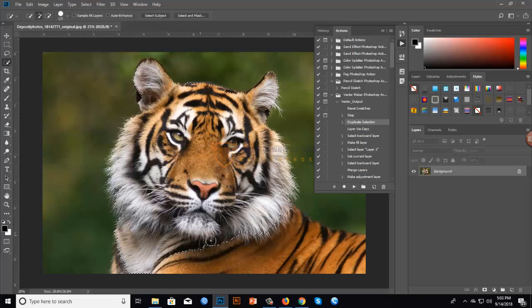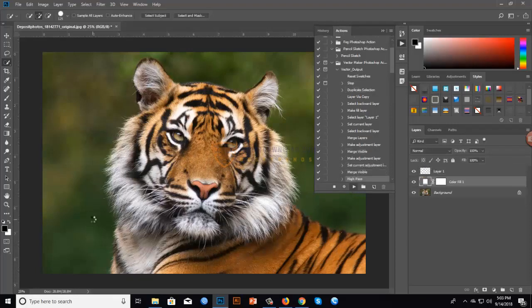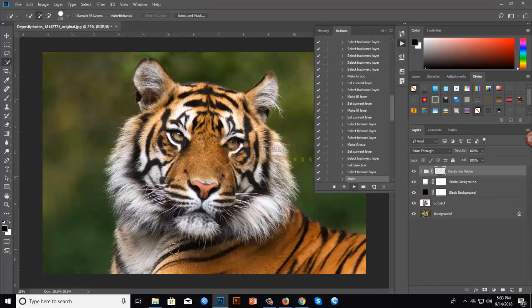Select this area, and then we need to play again. Just play. We have to wait some time until the action is done.